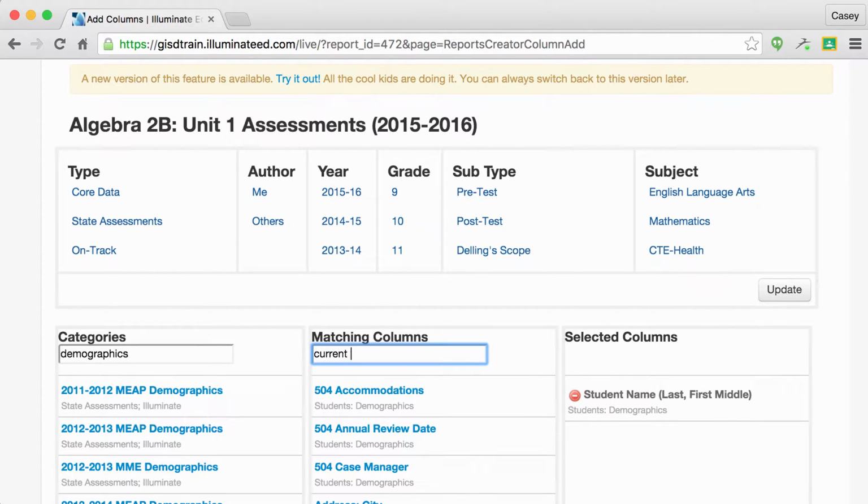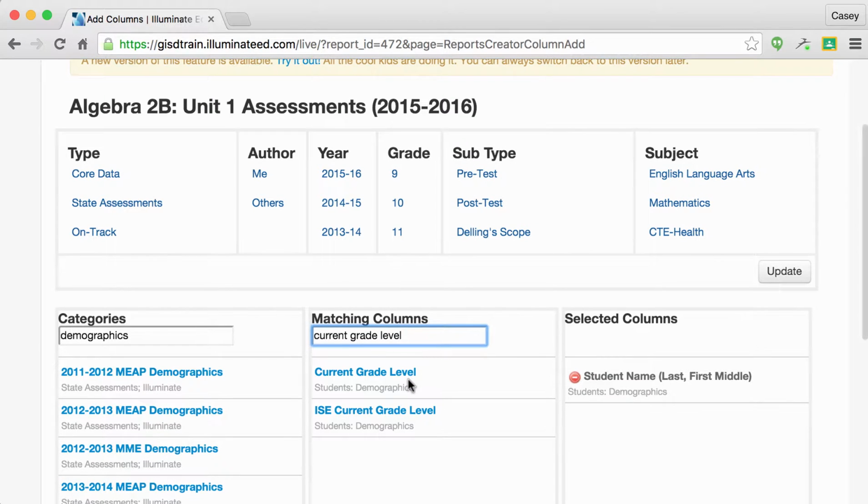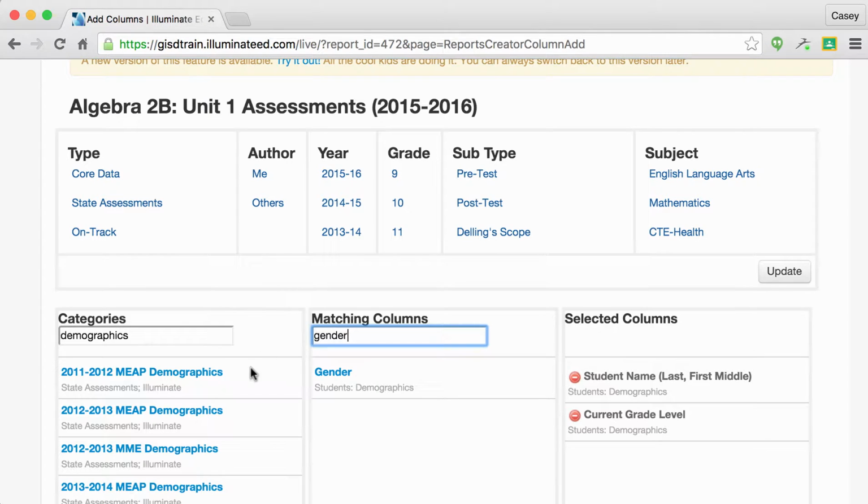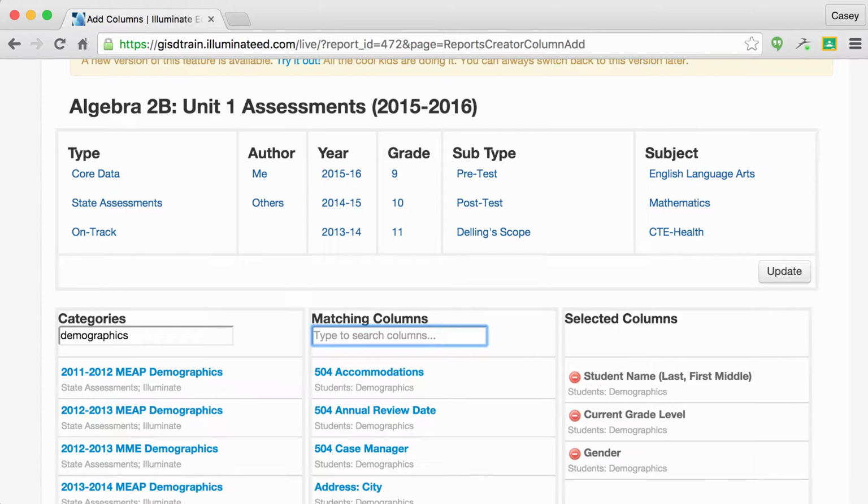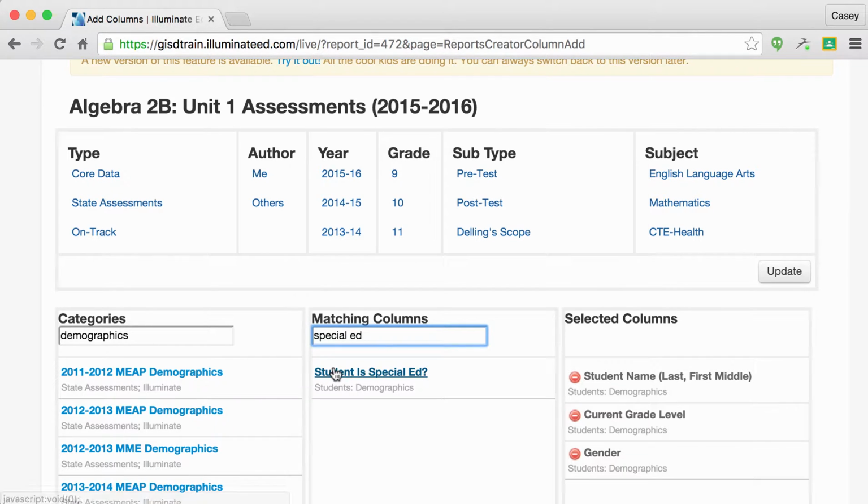If you look in there, there's going to be a lot of other student demographic information, such as gender, special ed status, Title I status, socioeconomic status. We're going to want to add those to our selected columns if we're interested in these being included in our custom report. There are a few student demographic items that I'm going to want in each report, starting with the student name, their current grade level, and probably gender. However, you can include as many of the student information data points as you would like.